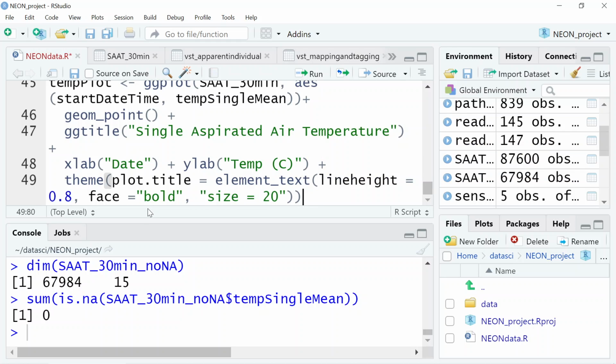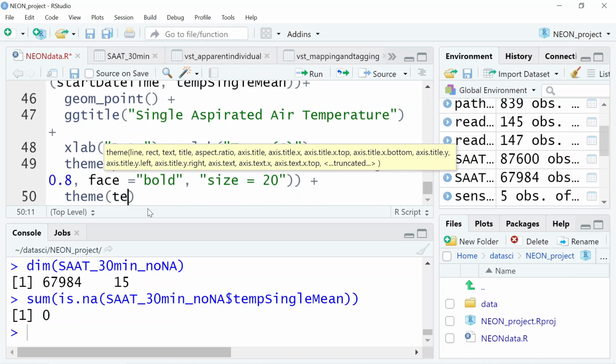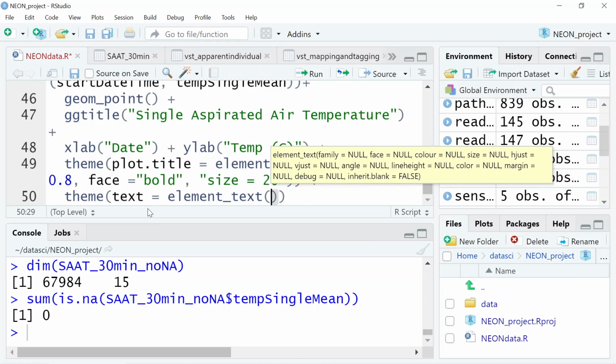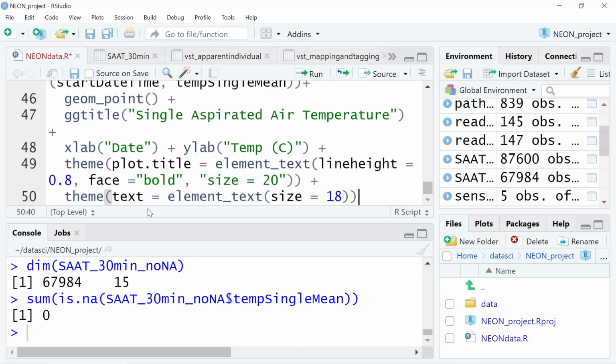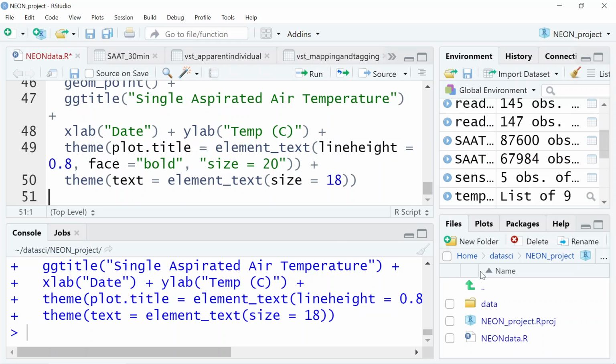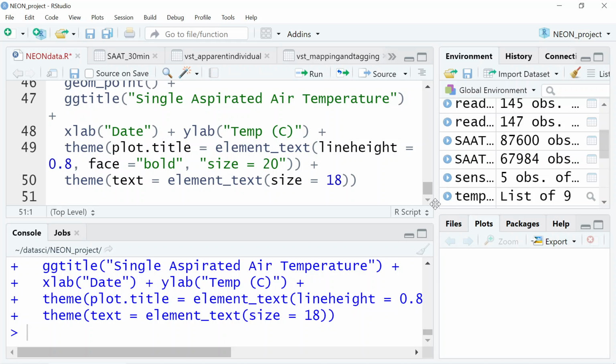You can play around with the different values and use the ggplot resources to look at all the different ways you can customize your plot, make it nice and beautiful. Element, and I want the other text size to be a large size. I'm trying to make this really nice. And it might take a minute because it's a lot of data, right? We're talking about 87,000 data points.